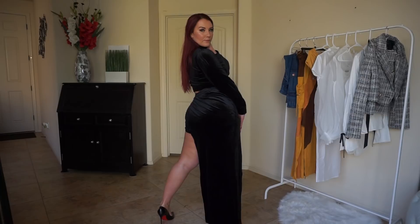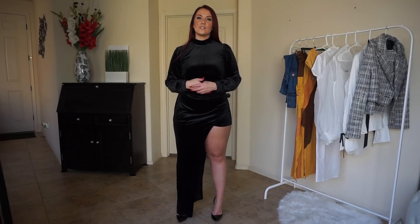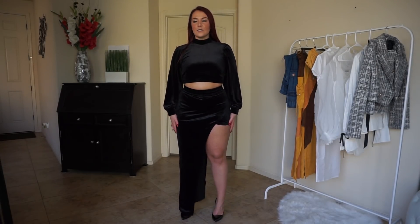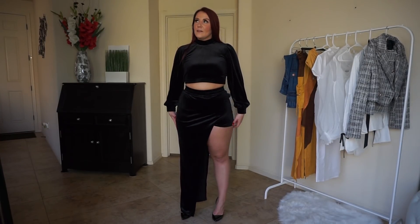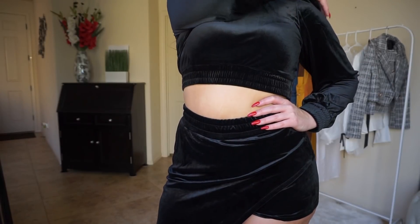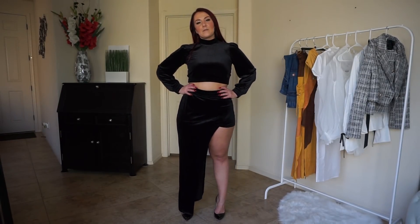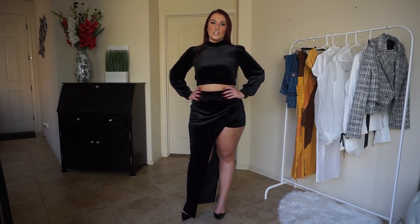I love this material and the way it fits me — it actually fits me really well. Just as with any other shorts, these do ride up on me, of course. But it's a cute simple set. It is dressy because of the velvet and the skirt, but it shows a little skin without too much exposure since you have shorts underneath so nothing is going to be showing when you walk — because no one wants to flash somebody. Great set, love the way it fits. Traditionally not really my style, but definitely a cute different take on a matching set.